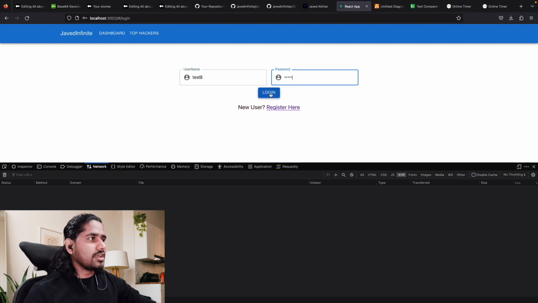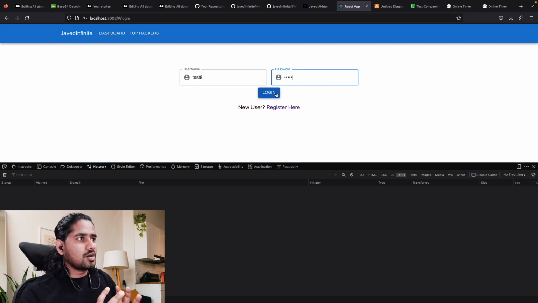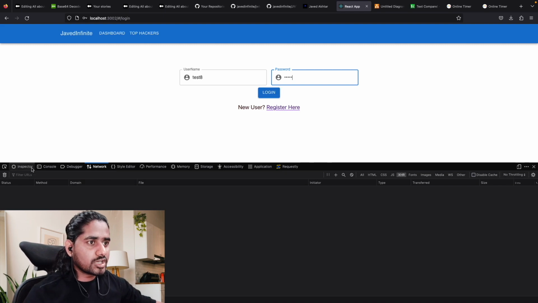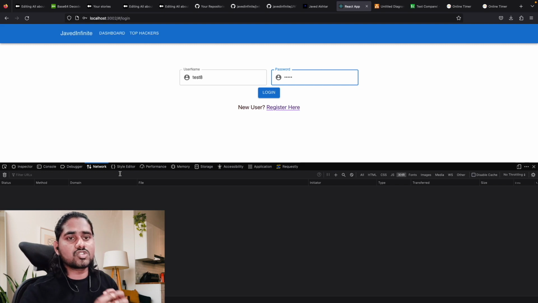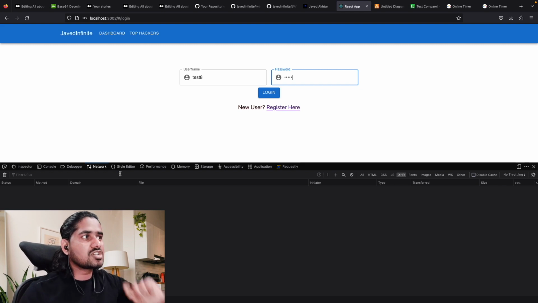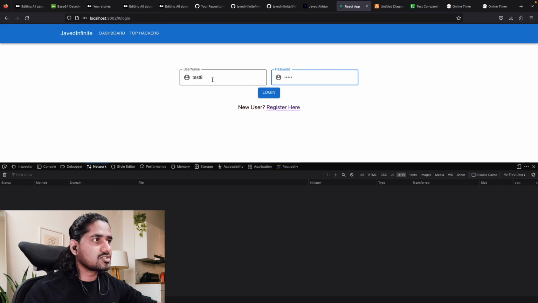After doing login, the front end, if the credential is correct, will receive what is called a JWT token: one is the refresh token, another is the access token. I've already explained this. The refresh token is the token used to refresh the access token. The access token is the one used as a replacement of the credential, the username and password we just used to log in.